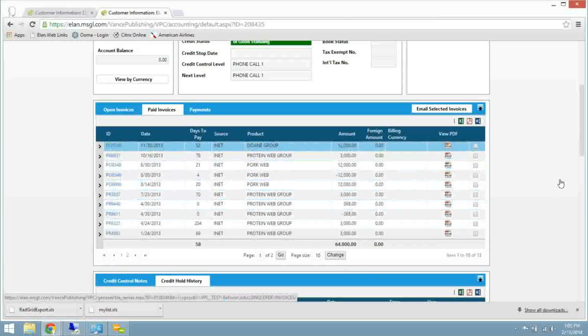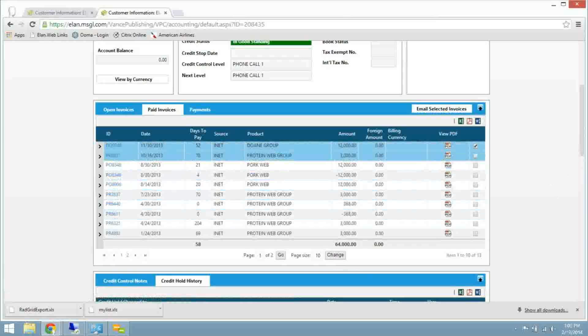So if you're on the phone with a client and they're wondering about a specific invoice, you can actually come in here, view a PDF of the invoice, and know exactly what the client is looking at while you're talking to them. If you have the security, you can actually, from this screen, check these invoices and email the selected invoices to the client. So if for some reason they're saying they've never seen this invoice and they would like to, you can say, well, would you mind if I email it to you? Check this, email selected invoices to the client, and off they go.